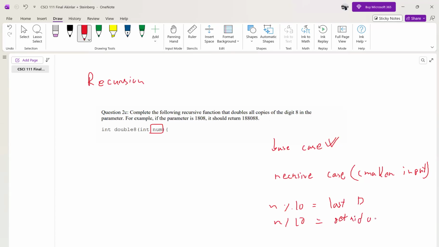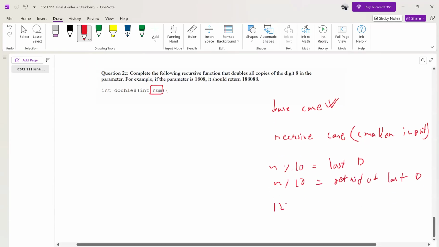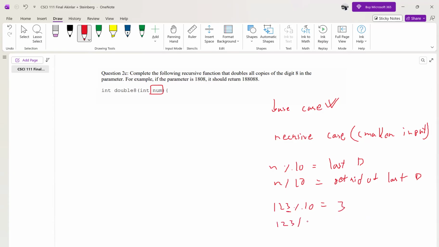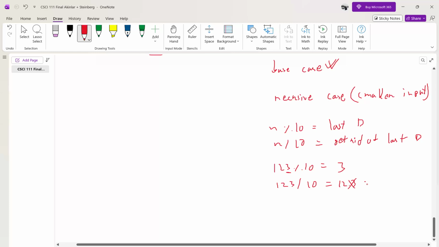For example, if I have 123, if I mod 10, I'll get the last digit, which is 3. If I divide by 10, I'll actually get 12.3 in math, but in comp sci, since it's integer division, I'll ignore the decimal portion and get 12. That gets rid of the last digit.